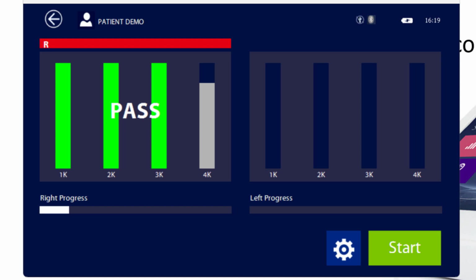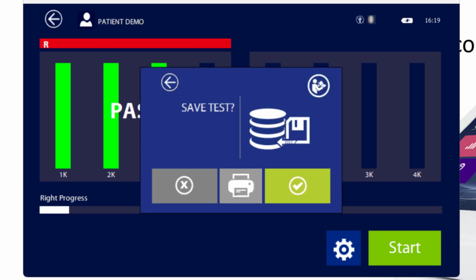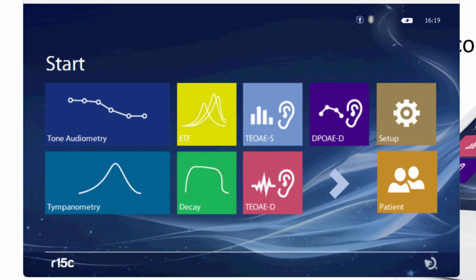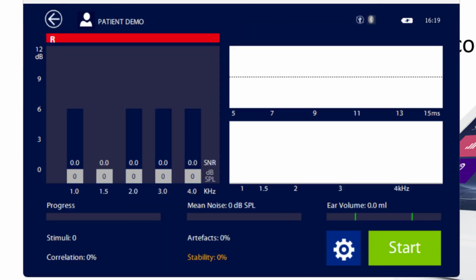I also want to demonstrate the diagnostic TOAE, but this comes with a special comment. Our diagnostic TOAE requires a little bit more from our processor.